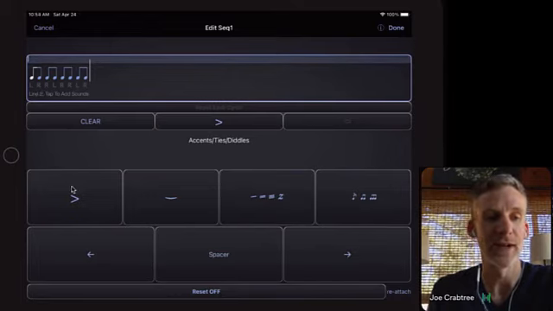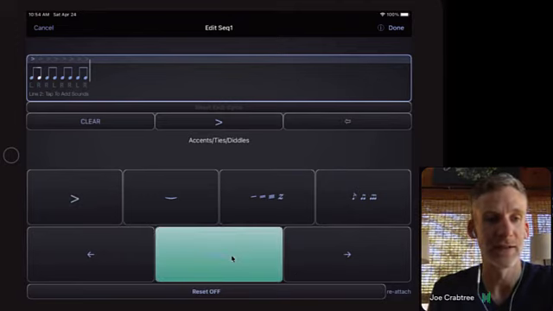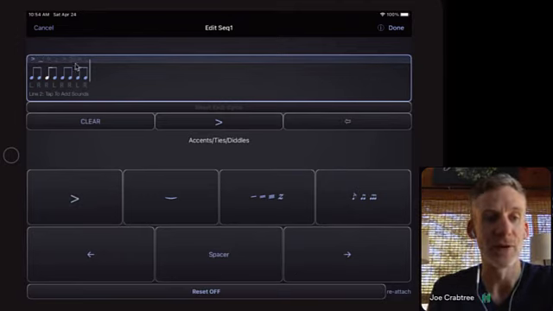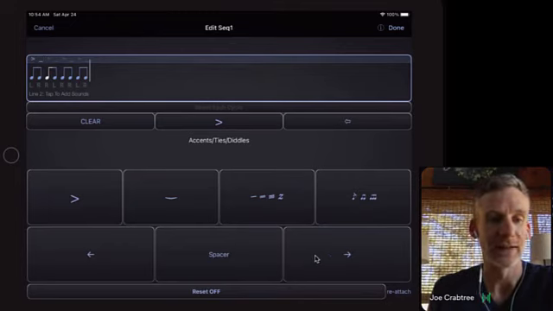So if I put an accent here, you'll see it's going to loop that single accent over the whole pattern. And if I move to the right and add a spacer, now we're accenting every other note. So you can use this to, for example, accent every 3rd note, and this is set to reset off.